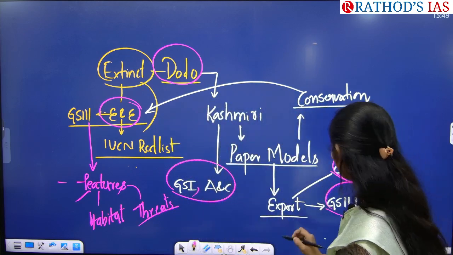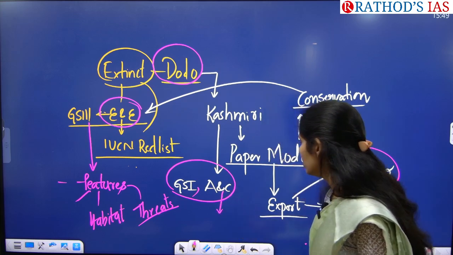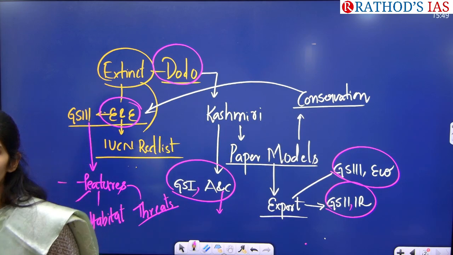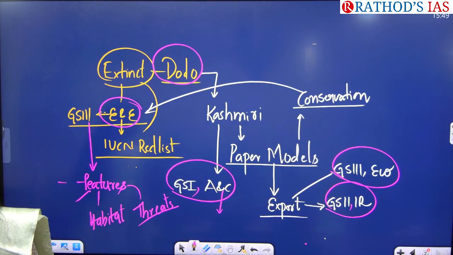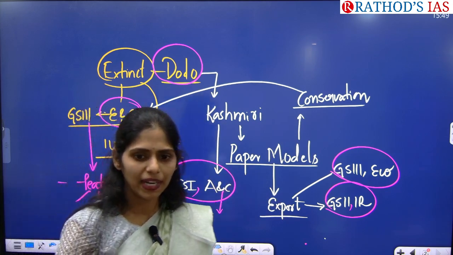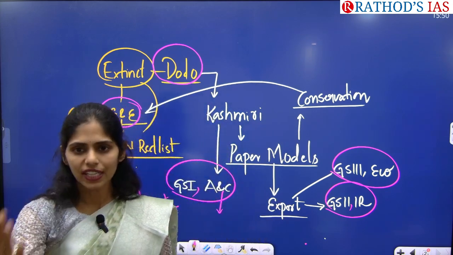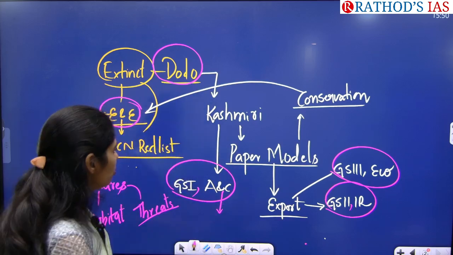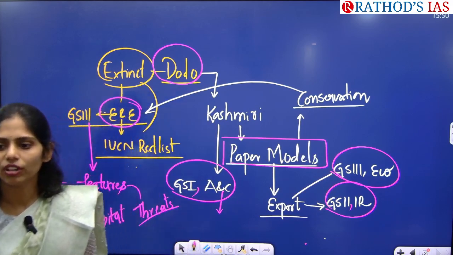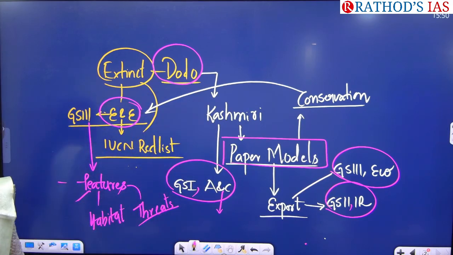Okay. And next, from your art and culture point of view, you can include this point whenever you are focusing on this species, or whenever we are talking about the preservation of our culture and heritage. So in the making of these paper models also we can maintain our culture so that we can give it to the next generation. So this point is very important in your mains. So how can you preserve your culture? By making the paper models.